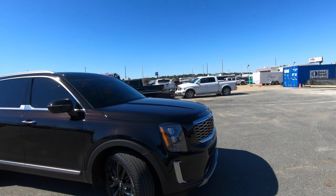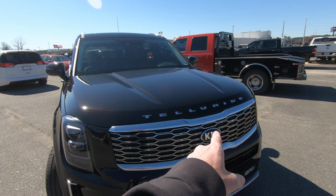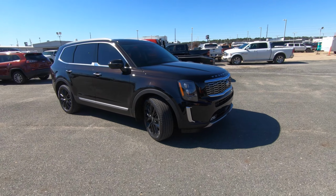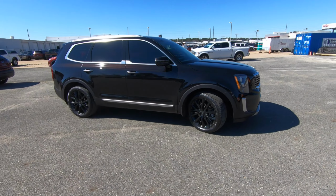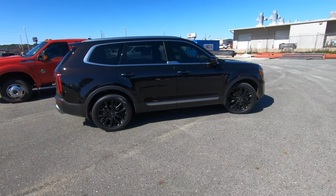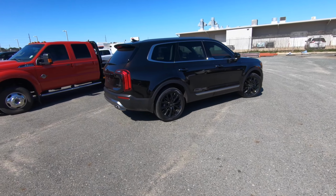Exterior-wise, the differences between a 2021 and a 2022 will all be found based on the Kia logo that has been changed. That will obviously be different, as will the grille. And other changes include the advanced safety and driver technology features that allow for keeping the driver and passengers safe when driving down the road, as well as the 10.25-inch touchscreen and the dual zone climate control being standard now on all trim levels.